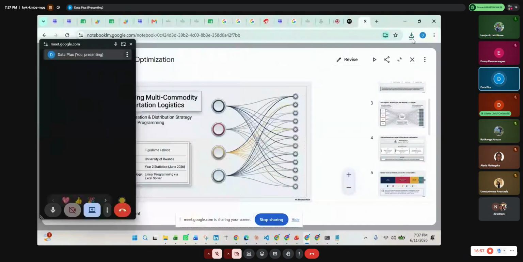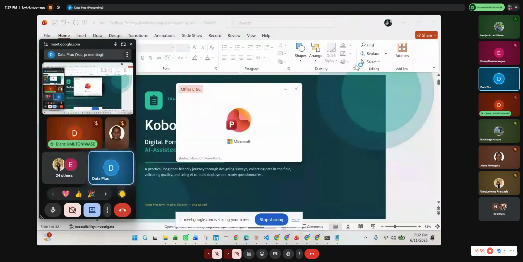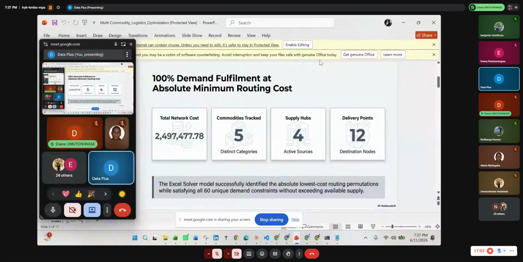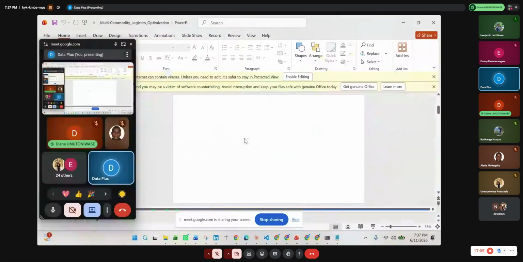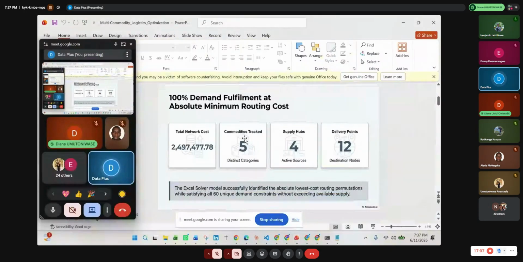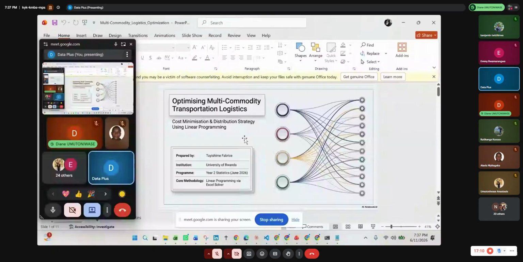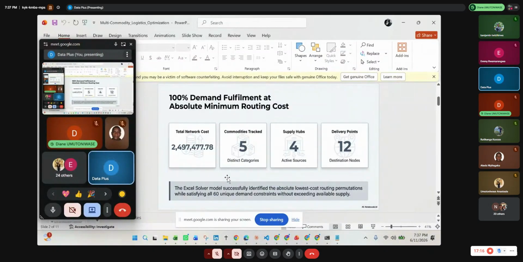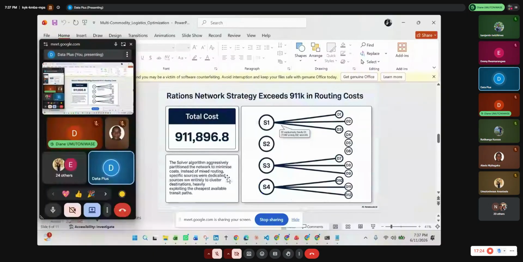Okay, it has come. As you can see, it has created for me a PowerPoint presentation regarding the other document I gave it. And what makes it better, it even knows my name, the class I'm in, everything, because it was in my document. It didn't have to look anywhere else. As you can see, the presentation is good.